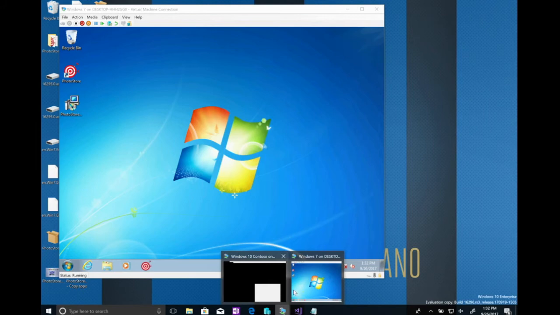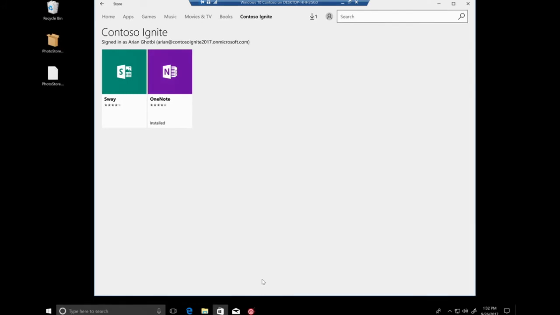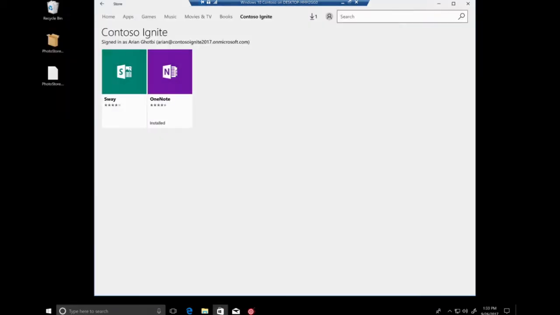Now imagine Johnny upgrades to Windows 10. And that's this VM, right? And there's his pin. And it is the same app. I'm going to launch it and show you here that it does launch, and it runs fine. Notice the top bar over there. It says Desktop App Photo Store at the very top here. As soon as I install the packaged app, that will change. So I want you to pay attention to that. I'm going to close the app just for now. And notice the taskbar pin is still there.